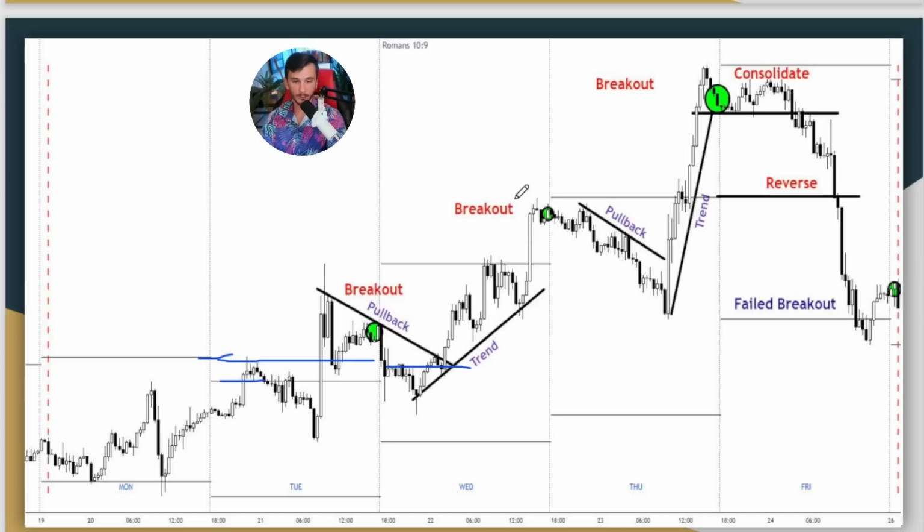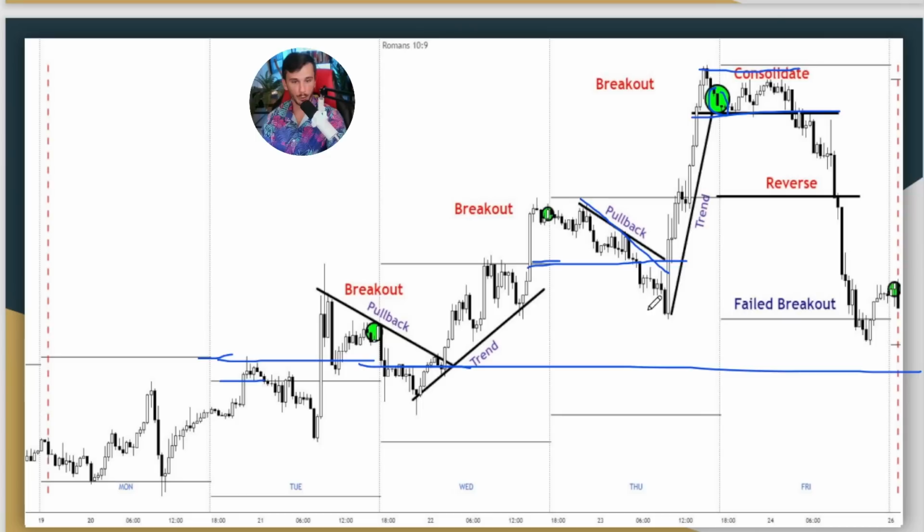They broke out again on Wednesday. They closed outside the range. Again, pulls back. The breakout level, watch that breakout level. Draw that horizontally across. We're still broken out over here as well. And again, break out, consolidate now in a rectangle, and break down after, of course, 3 days of breakouts as well. We're going to talk about that here in a second.